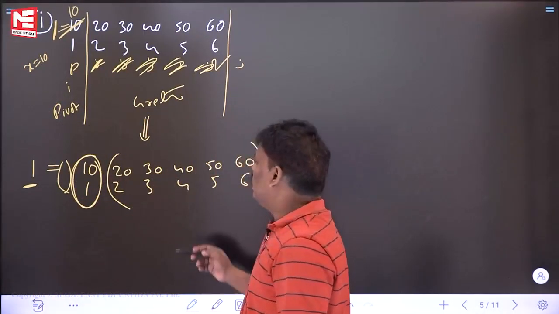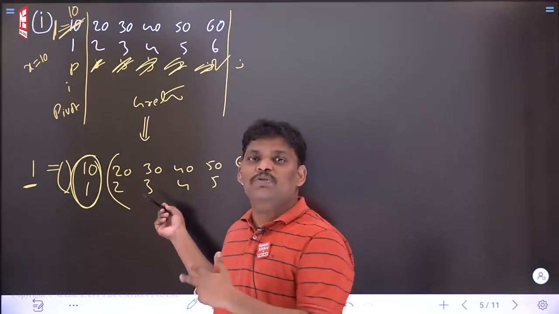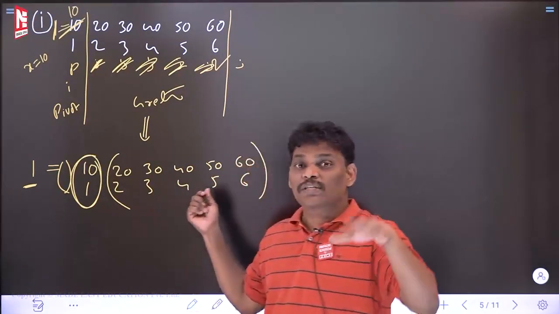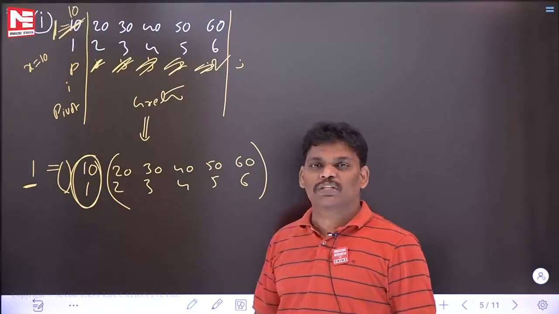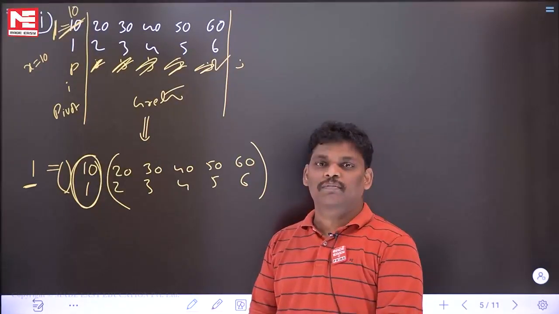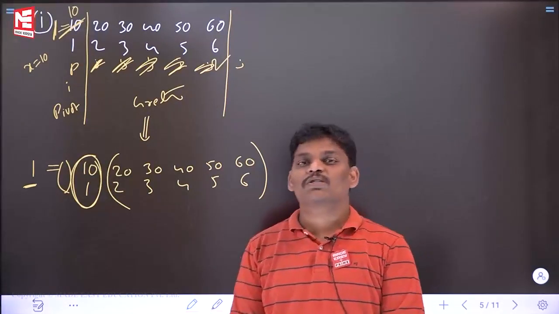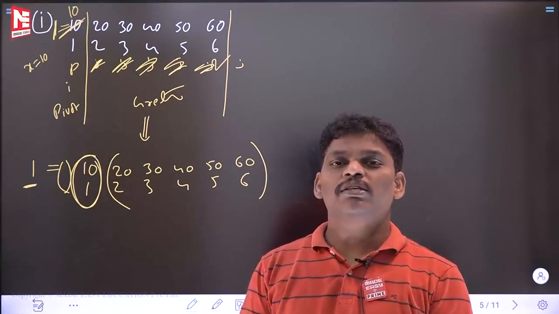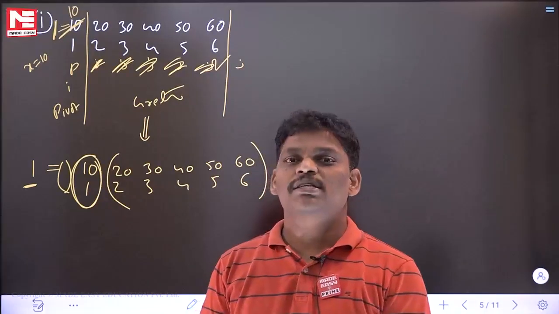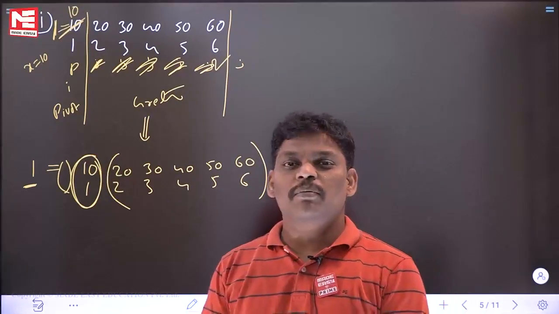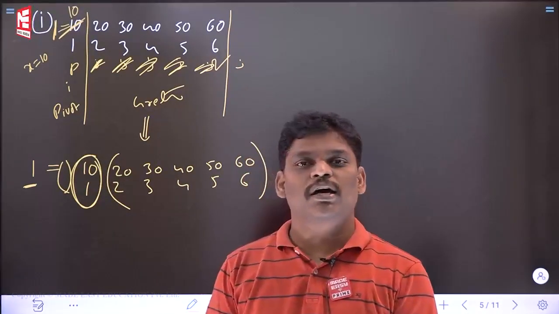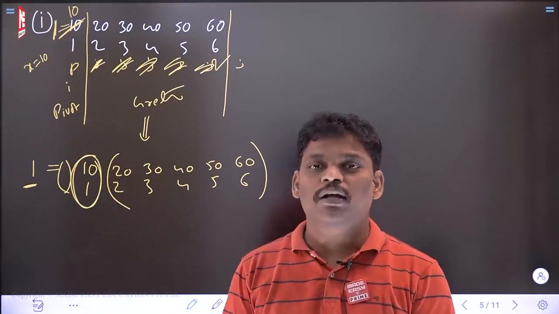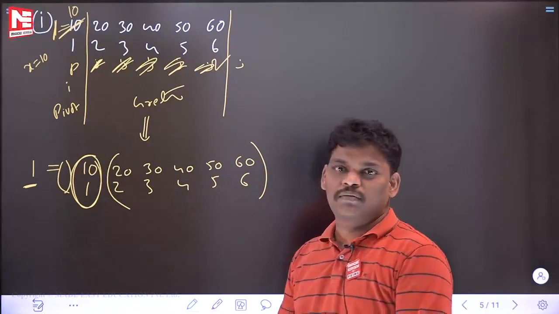Can you help me with one small line now? Is it the best partition or the worst partition? Best partition? See, one side gap has come. Is it the best partition or the worst partition? I think it is the worst partition. Can you help me know why the worst partition happened? You are taking a pivot element which is the smallest element. I think 10 is the smallest element. If you take the pivot element as the smallest element, after the partition algorithm is over, less than him no one will come. See, the left hand side is a gap.